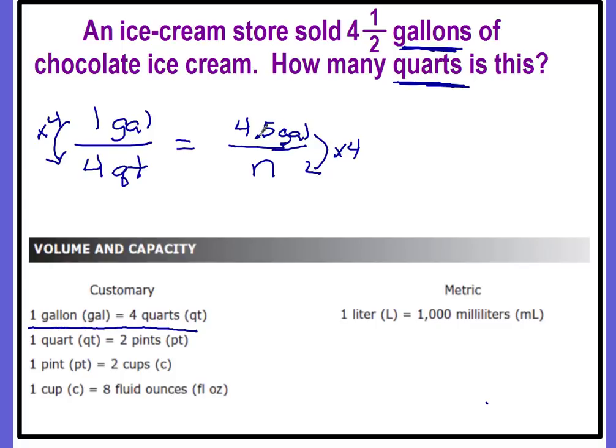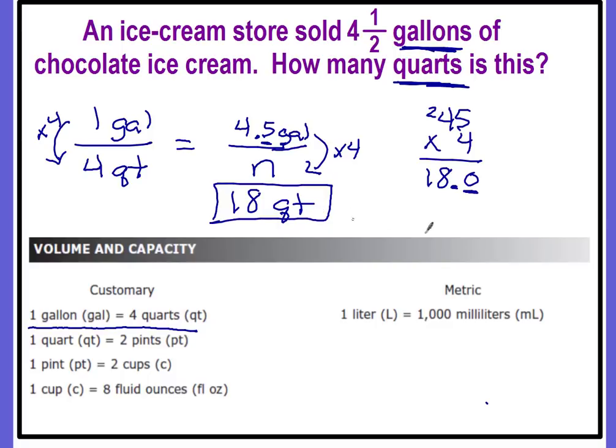Again, this is a decimal, so take it out. Let's multiply as if it were a whole number, 45. 45 times 4, we have 20, carry the 2, 16 plus 2 is 18. Now remember, the answer is not 180 because we have one decimal place. So let's put one decimal place and our answer becomes 18. So 4.5 gallons is equivalent to 18 quarts. It's not too bad, is it?